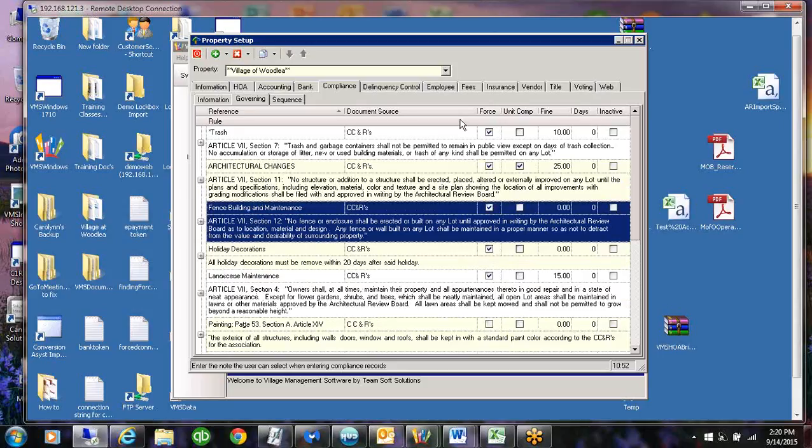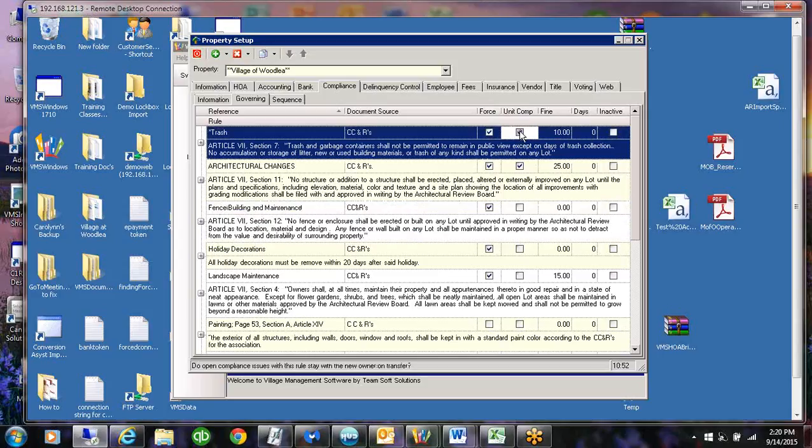Now, unit compliance, right here, this column. Remember, anytime you see a checkbox, if you check it, you're saying yes. All violations stay with the unit address. When something sells, if Mr. Brown is selling and he has an open violation, if this is not checked, it just closes the violation, so you won't be sending more letters to Mr. Brown.